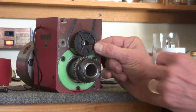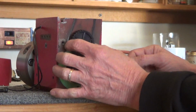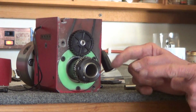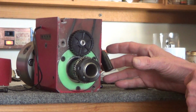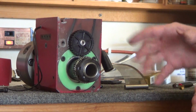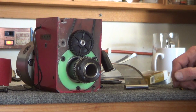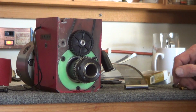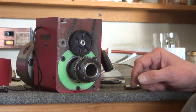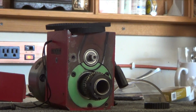And then I've got to pay attention to, look at that, that's pathetic. I've got to pay attention to where the belt rides in the alignment of the motor, because I know if you tilt the motor, the belt's going to want to walk that way, or if you tilt it the other way, it's going to walk the other way. So let's see how hard it's going to be to get the motor squared up so the belt wants to just stay in the center. Yeah, of course I'm going to beat this thing to death.